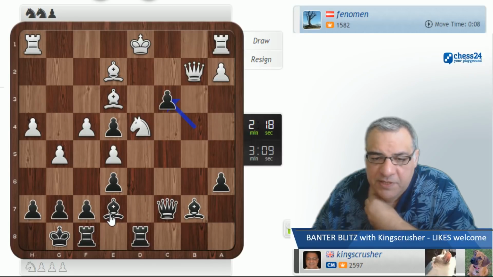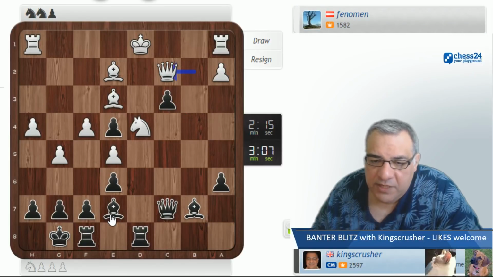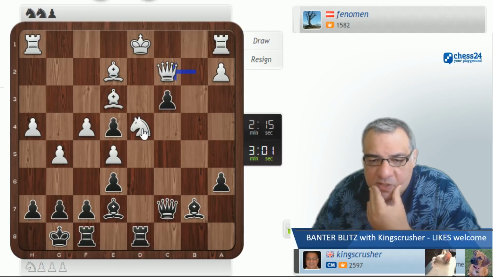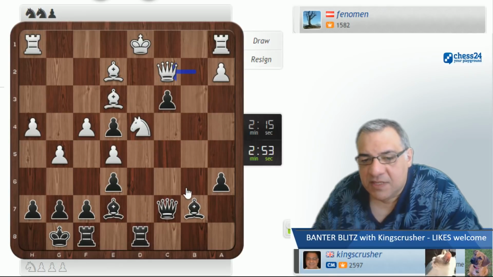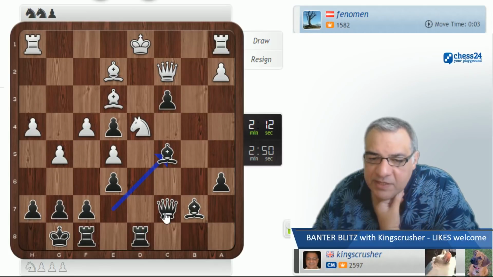So bishop c5. Alright, there's queen c3, bishop d4, queen c7. And unless I'm mating, I just lose my queen now, right? Well, it's queen b6 at least. So I'll go with that. So queen c3, maybe not the speculative queen sack, but queen b6.